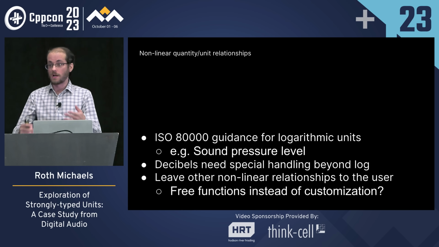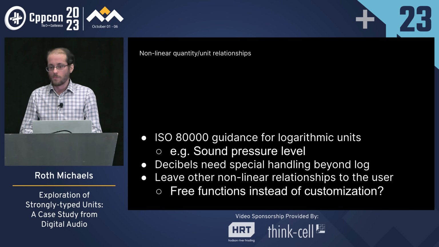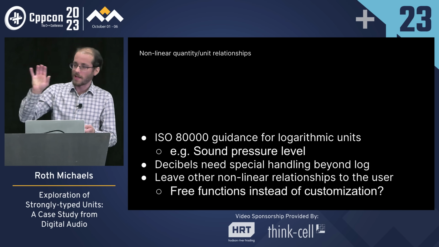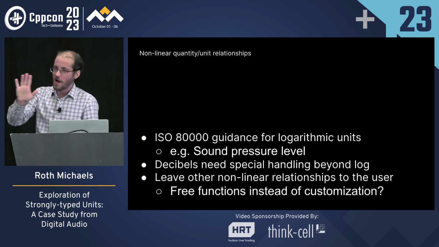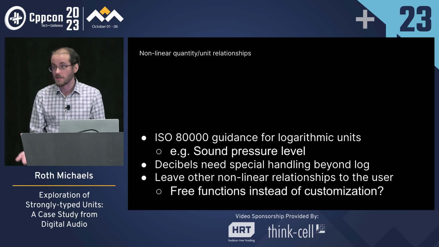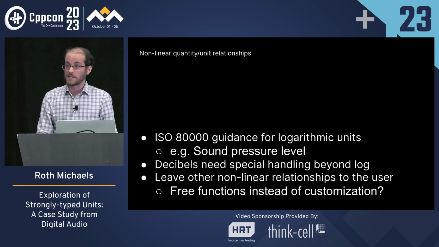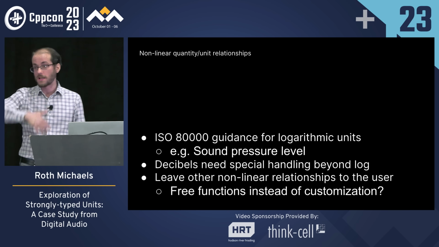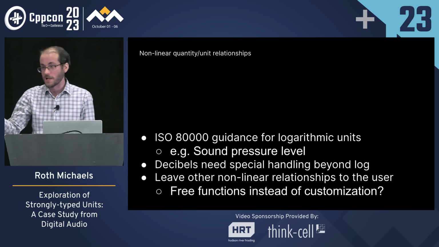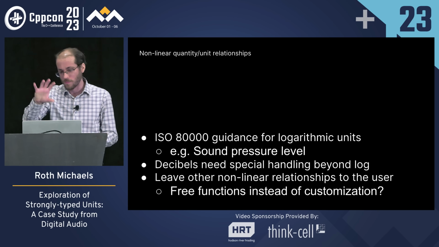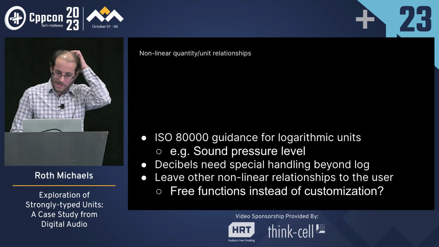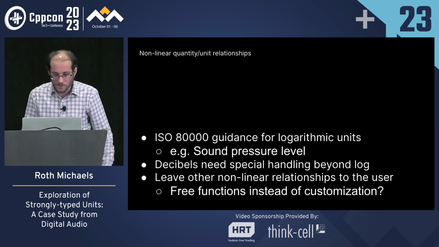When we're measuring sound pressure level, when I'm speaking to you, my voice is vibrating the air by making a kind of wave of high and low pressure that happens at you, and we measure that as sound pressure level in decibels. What you experience is the intensity of the sound, and that is a power of the pressure, and that's a power decibel versus a root-power decibel. So there's already some guidance about this in the ISO 80,000 about how to think about decibels.